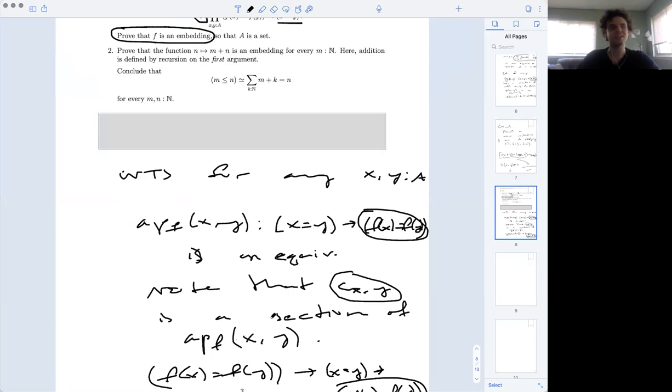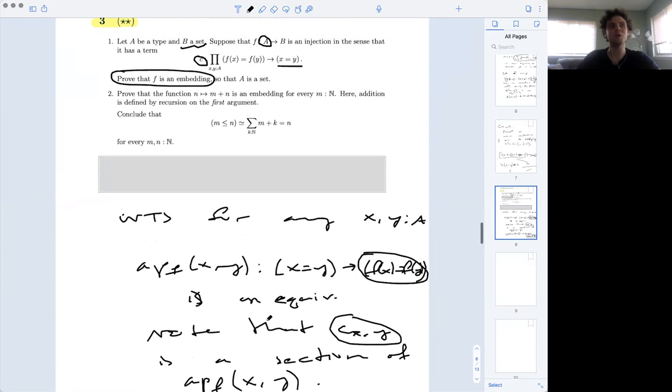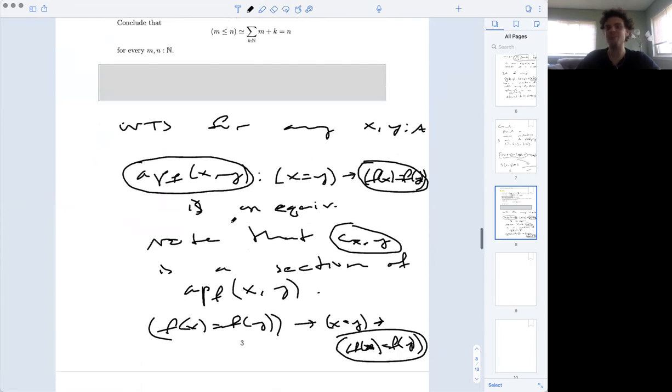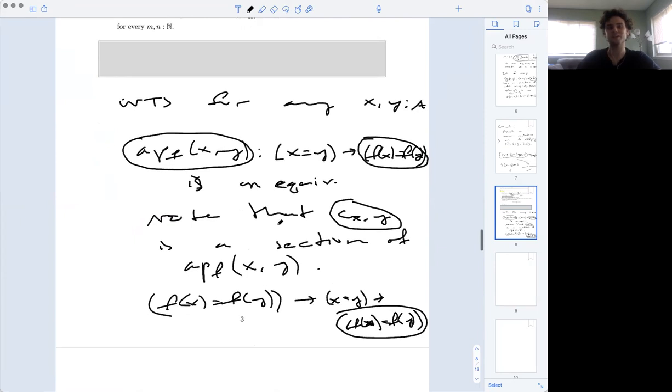And once you know that this map has a section for all X and Y, then it automatically follows that it's an equivalence for all X and Y. So I'm going to have to just direct you to this problem on the previous worksheet 7.